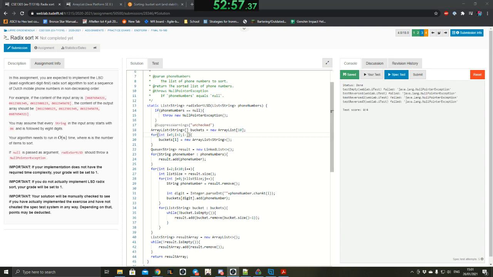Or just make everything fail. Or not. I starts at 9. If it's bigger than 2, then subtract by 2. Oh, I changed the wrong variable. I should have changed it here. So I starts at 10. It needs to be bigger than or equal to 2, right? Because it starts at 9, 9, 8, 7, 6, 5, 4, 3, 2.